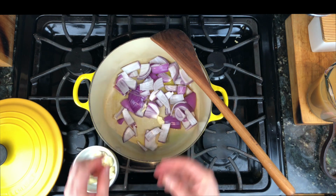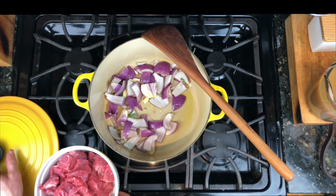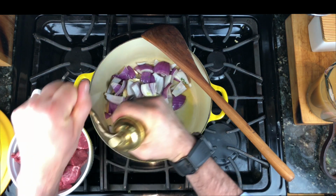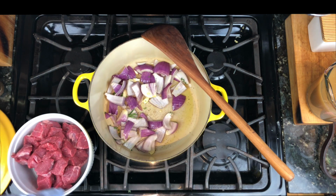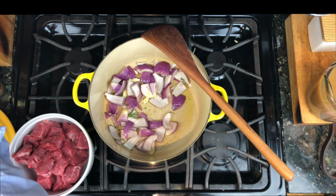Now we're going to add some garlic, and then we're going to add the meat. A slightly fattier beef of your choice is going to make for a better stew. It will be more tender and more melt in your mouth like if there's a bit more fat in the meat. I add some pepper and now some salt, and then we're going to throw that beef right in.